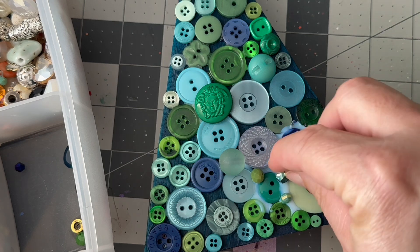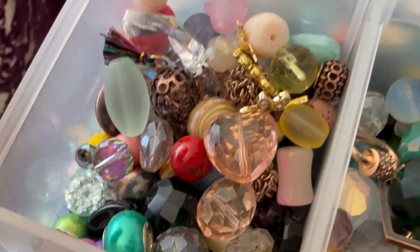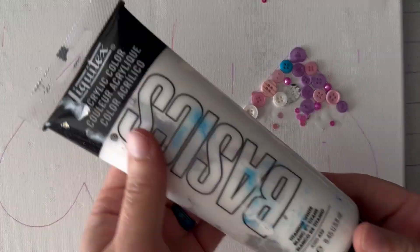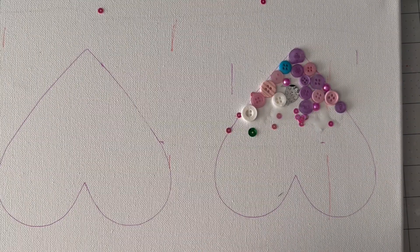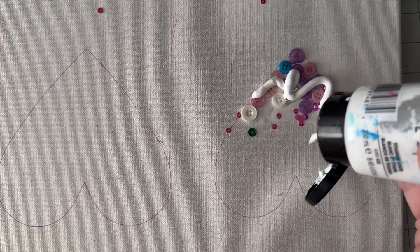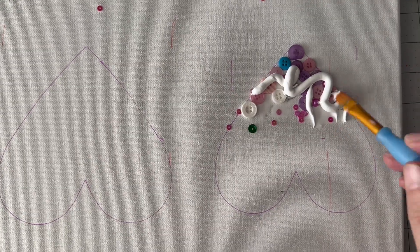Now I'm getting some beads out and starting a second layer. Beads, charms, metals, chains — look around and see what you have that's small. Buttons. There's lots of things that will work to layer. Now that tree piece is going to take quite a bit of time to get going. These pieces I tend to like to work on in small amounts of time over time.